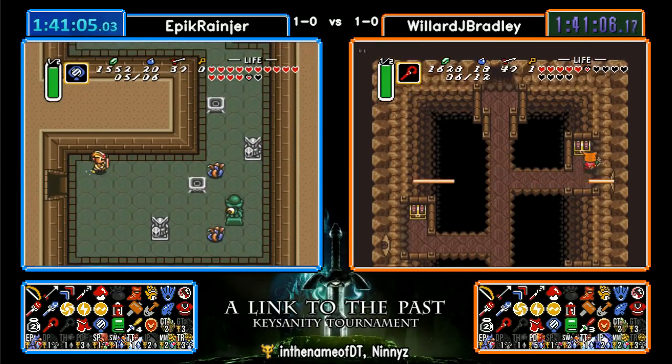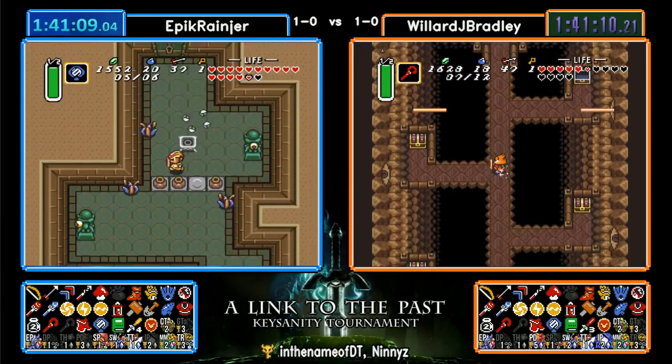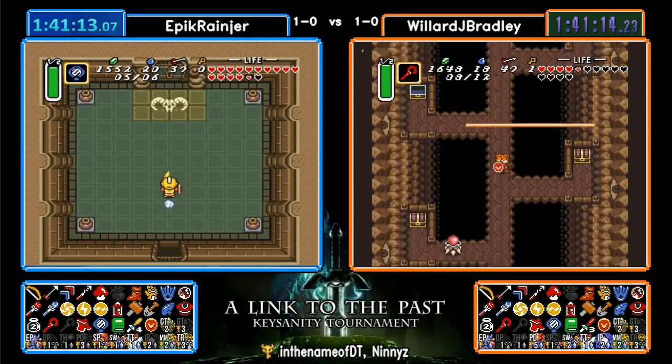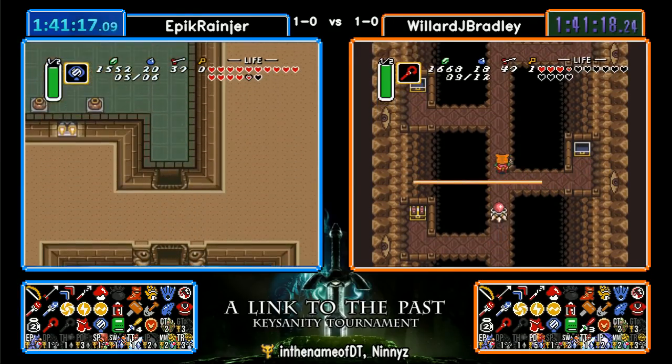Well, you can always take your bets on Willard's laser skips. There's one. Big key for Ice Palace. You know what? I guess it could be in the Ice Palace big chest as well. It's down to a number. Willard is willing to dip back into Ice, though. Probably not very willing for it.